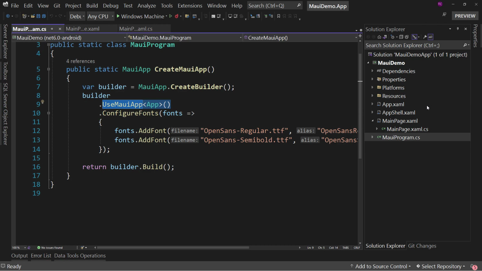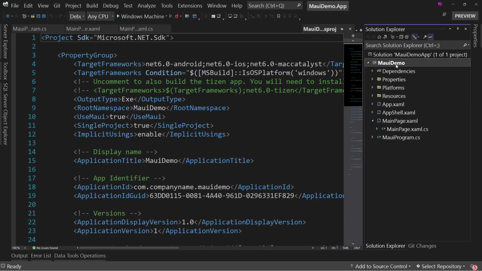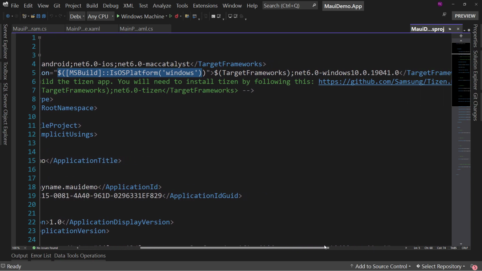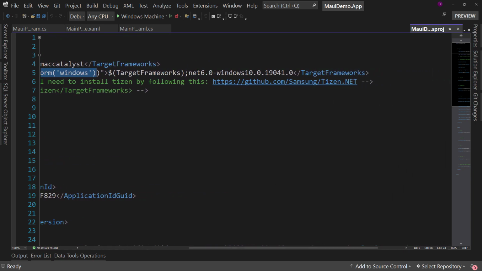Let's look at the actual project file while we're here, and we'll see that the target frameworks are .NET 6 for Android, .NET 6 for iOS, and .NET 6 for Mac Catalyst. But also, if the OS platform is Windows, then we have those target frameworks plus .NET 6 for Windows 10, version 19041 and above.